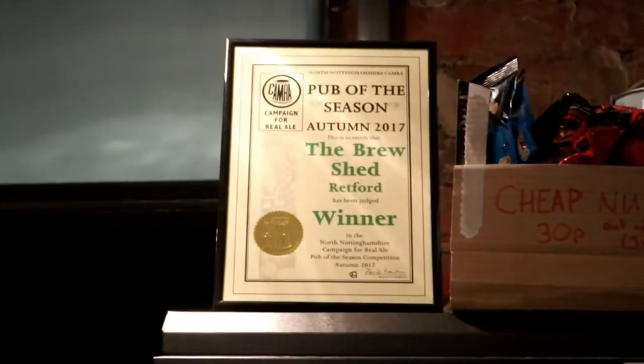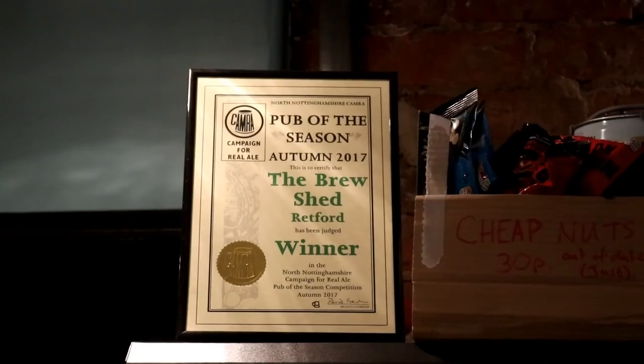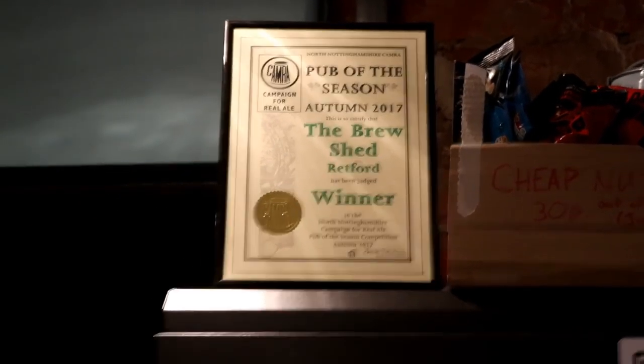Oh, and yes, only pub of the season in the autumn. Friggin' rights we did.